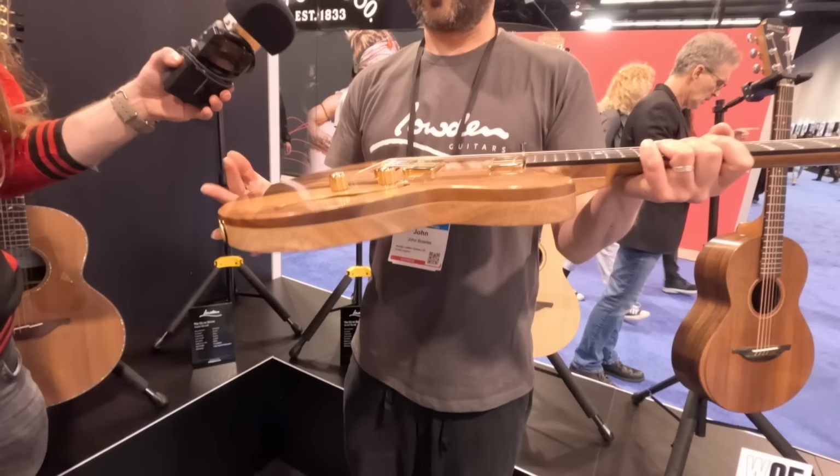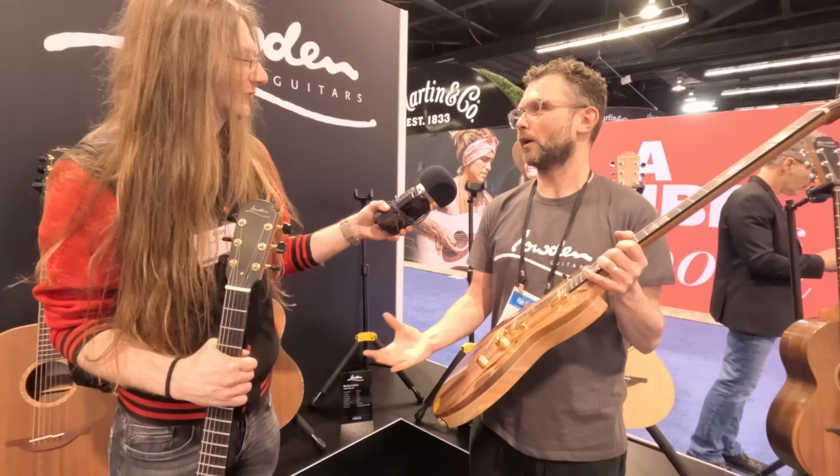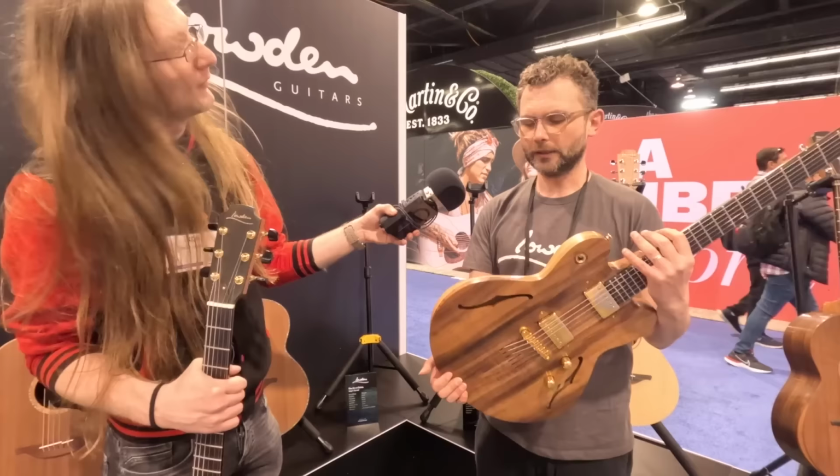George has always been a fan of the 335. He has a vintage 335, but this isn't obviously a traditional 335. It's slightly different in the fact that it's almost like a sort of faux centre block in a way, because it's still sandwiched Tasmanian blackwood and mahogany, but we just chambered, if you see what I mean. So kind of like how a thin line would work, but we chambered more of that.